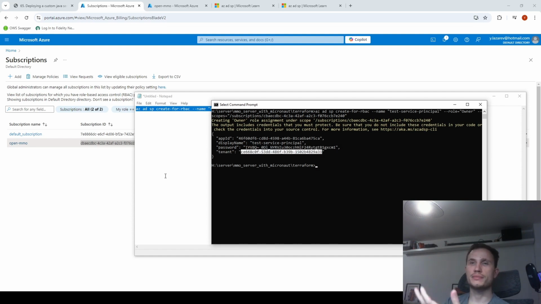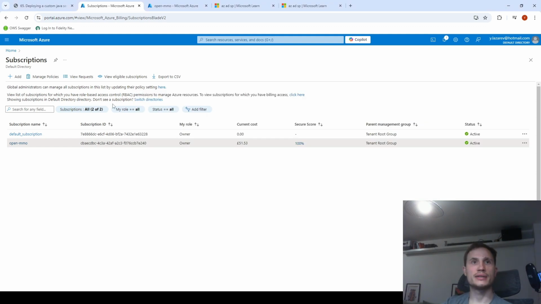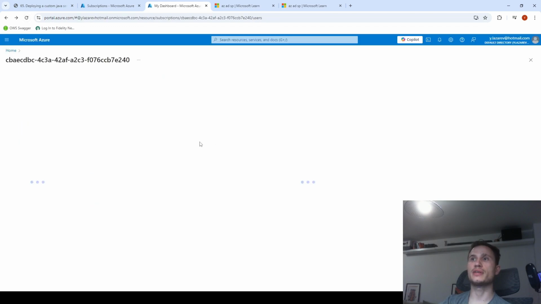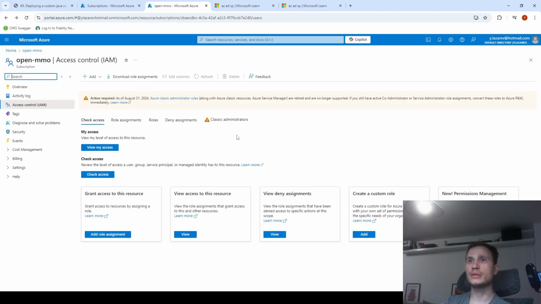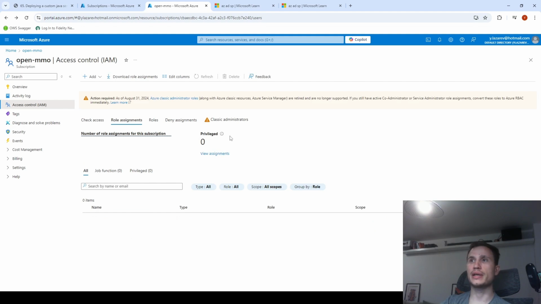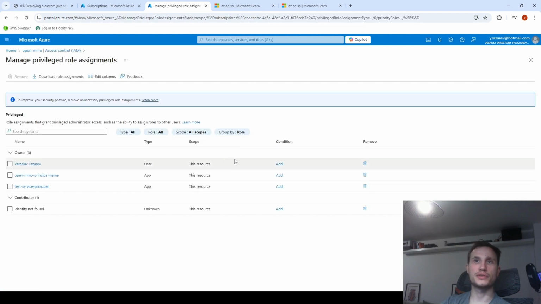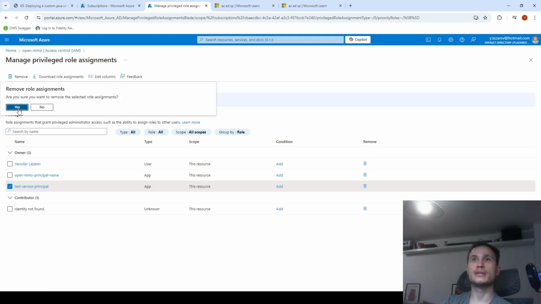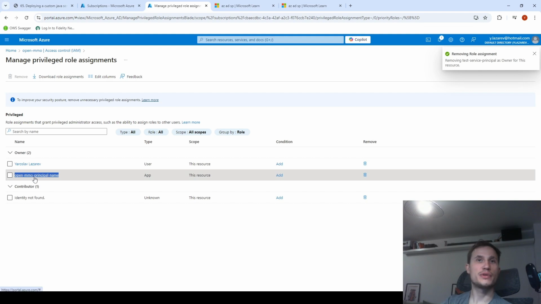So what I'm going to do is I'm just going to delete this now, because I don't need it. Like, this is a huge security issue if I was to just show that here. And I'm able to basically find it under my OpenMMO, under access control. I'm just going to refresh this. The privileged users should go to 4, and I'm going to go ahead and delete the one that I've just created. So this is the one I've just created. So you saw how I got those credentials. So I'm going to go ahead and delete that. But I've already got one created previously, so that's the one that I will be using.